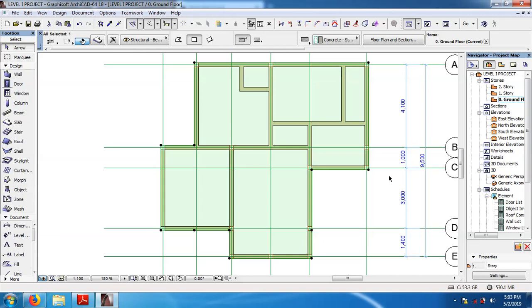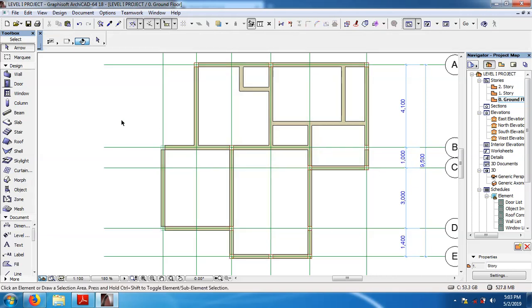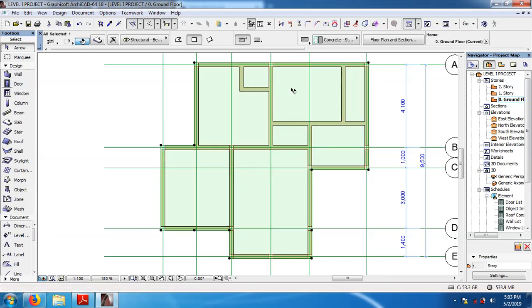That is exactly how you create slabs that assume the shape of your floor plan, no matter how complex the floor plan looks. So you don't need to have overlapping slabs. Use that advanced technique and create a slab that assumes the floor plan that you have.